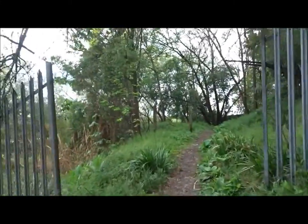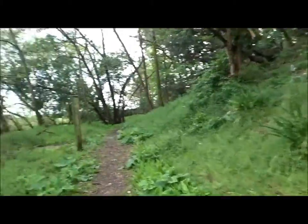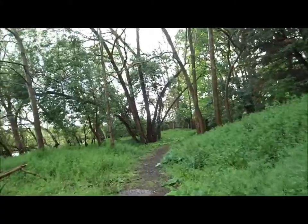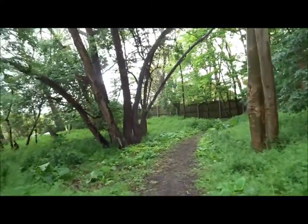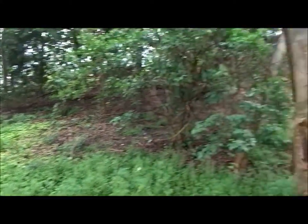Somewhere around here, something called Mill Common, they found loads of skeletons, 400 skeletons. A Saxon cemetery it was, and there's also a Roman villa down this way. I don't know if this is the place. So I'm not going to follow this. We're the other side of the castle mound here. You can show how big it was. The bypass, I can't believe they allowed the bypass to cut through a castle.